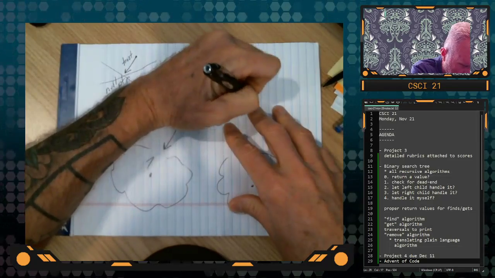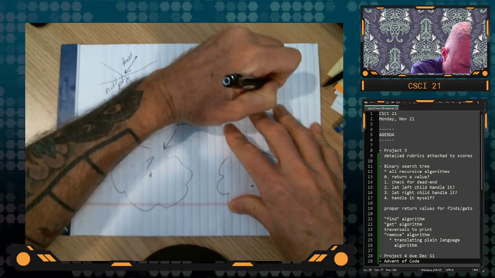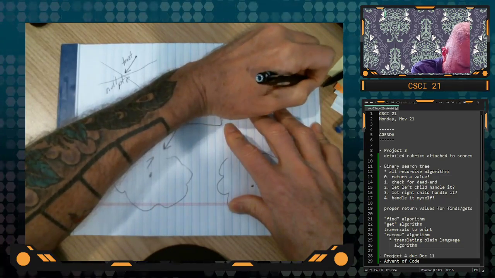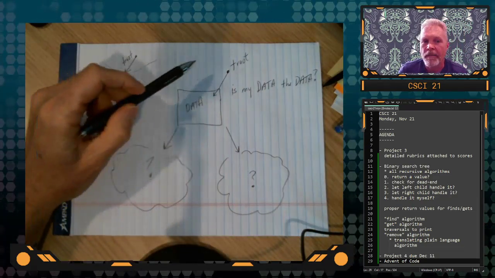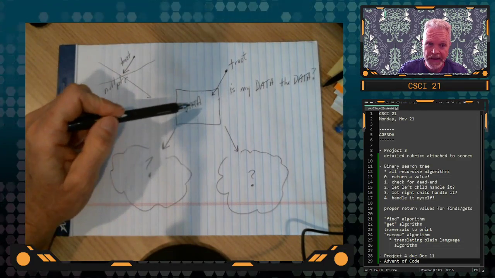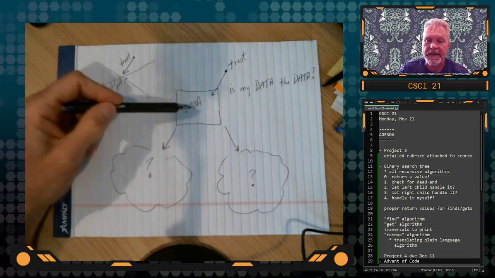is my data the data? For whatever the algorithm is, is my data the data that is required here? If it is, then act.